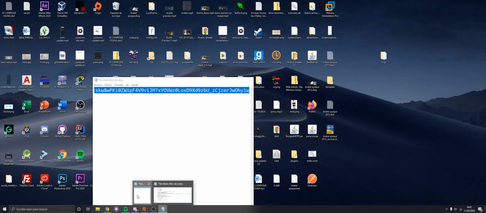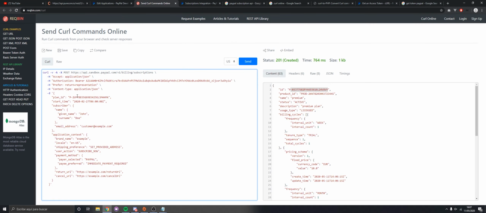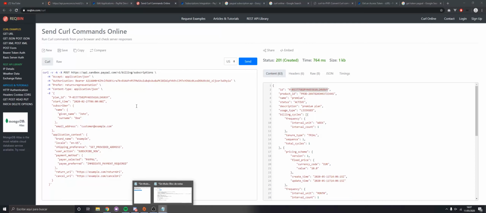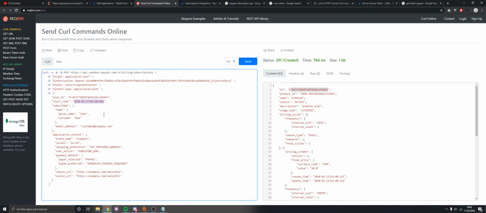We wanna copy the plan we generated before. The start time, I will also provide code with the start time right here. And I will share it in the description, I guess. And then basically it must be higher than the current date. So I'm going to set this to this, which is higher than my current date.